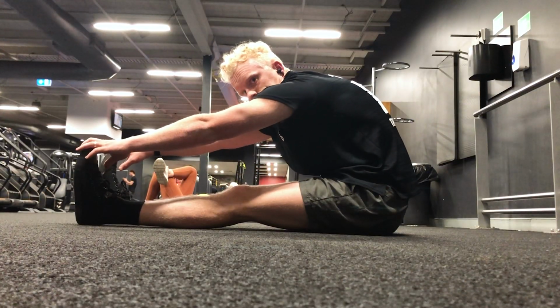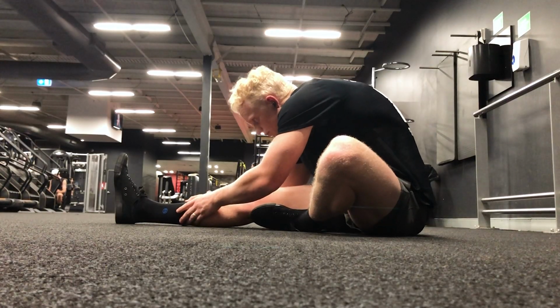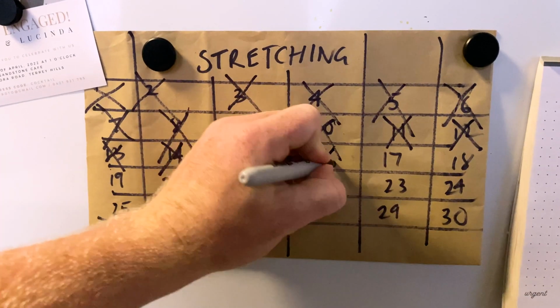Alrighty guys, just finished day 16 of the challenge and it's actually starting to look really good and I'm finally starting to feel some progress. The pain behind my knees in the hamstring stretches is getting better. I'm starting to get my chest close to my thighs in those forward stretches. I'm getting Claude to push me and give me a bit of overpressure and a bit of a deeper stretch. And I'm actually starting to see some improvement. So let's see how the rest of the days pan out.